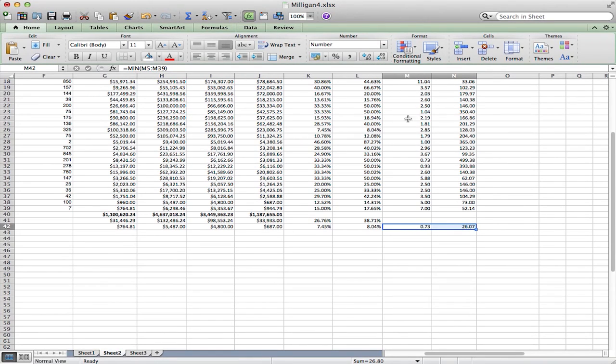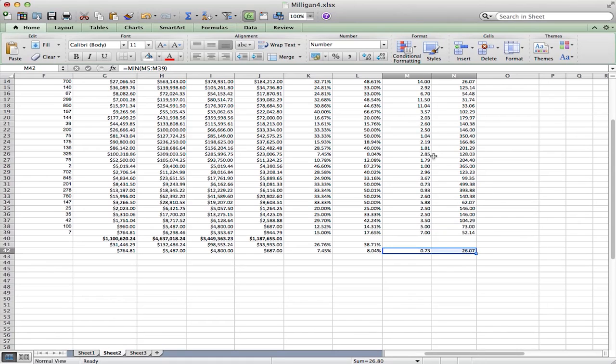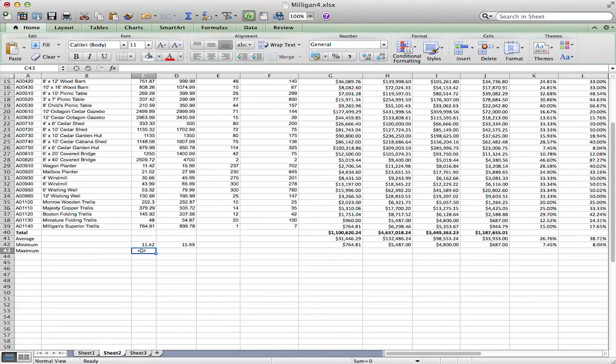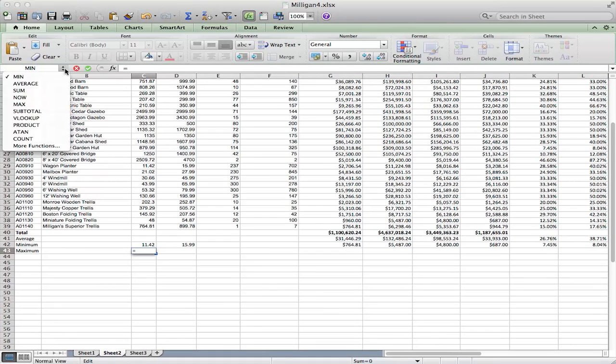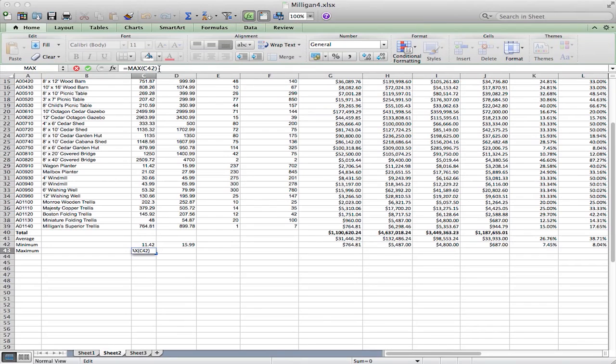And again, we've got to correct our percentages, and we'll add 2 decimal places. We'll correct these as well. We're going to turn this into just a number.